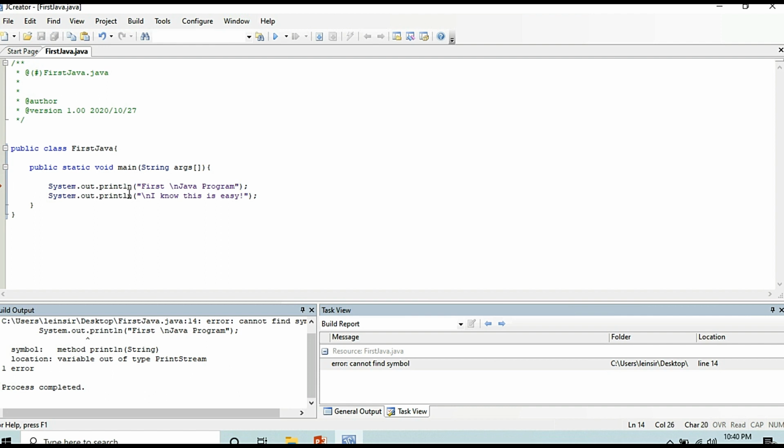When you find an error that says cannot find symbol, it means the statement or the word was not read or recognized.